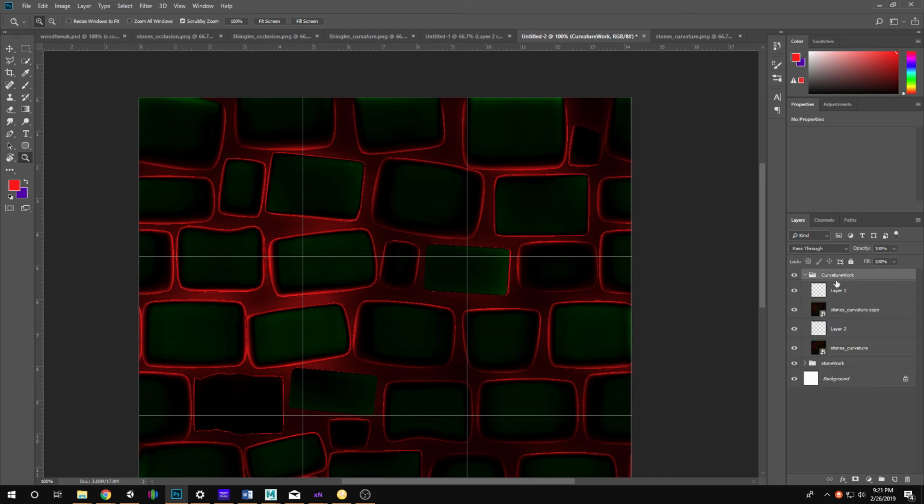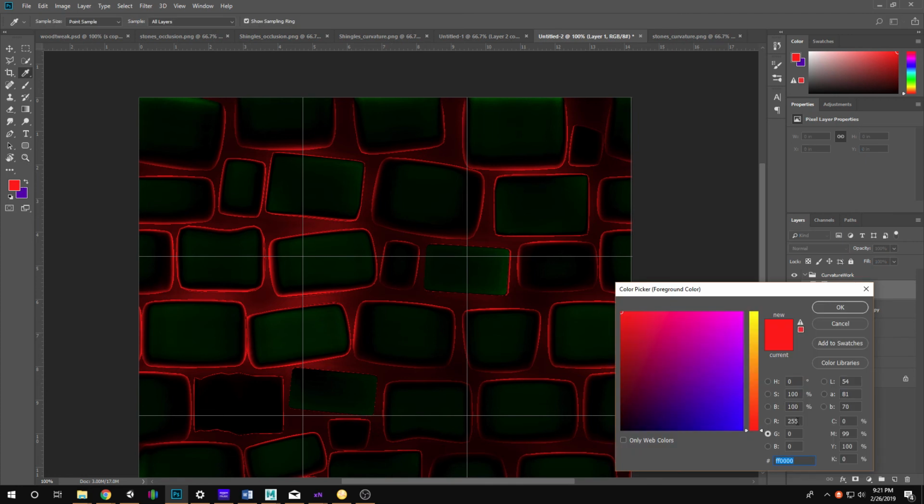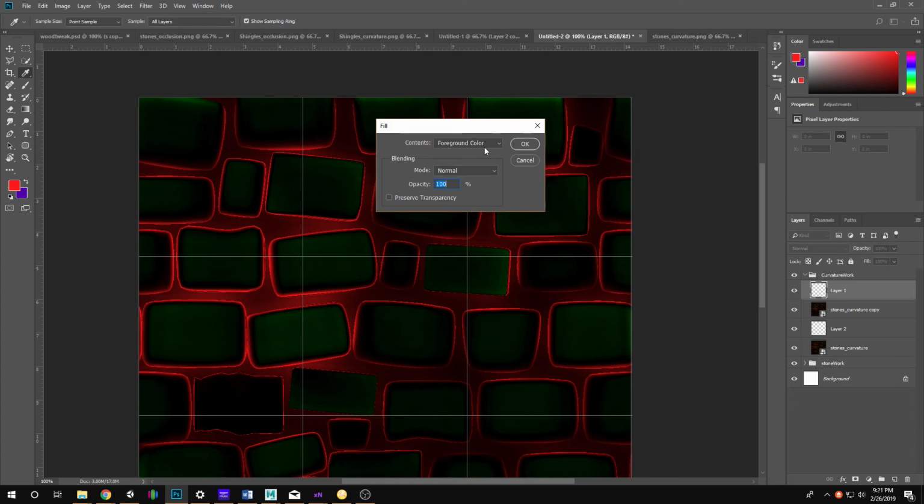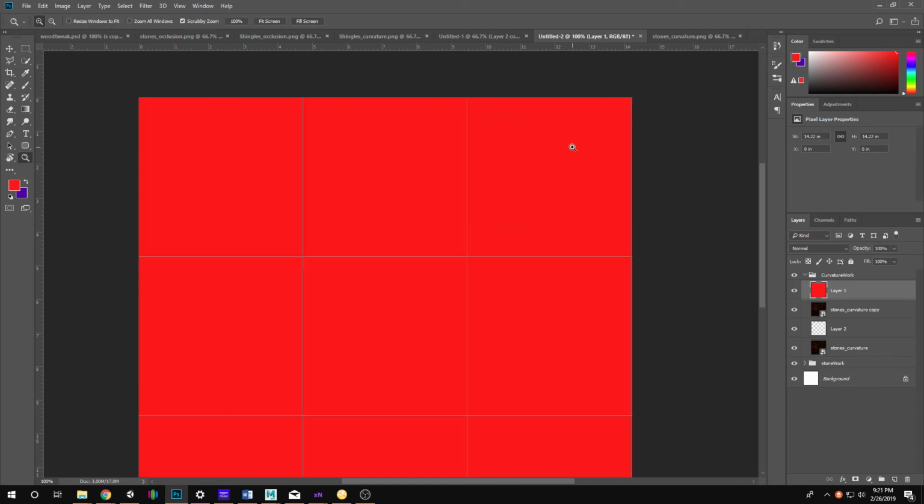So the curvature, I'm going to make a solid color, and I'm going to make sure that it is 255 on my R. Your G and your B need to be 0. If you do that and hit Shift F5 and fill it with a foreground color, it is going to be 100% red.